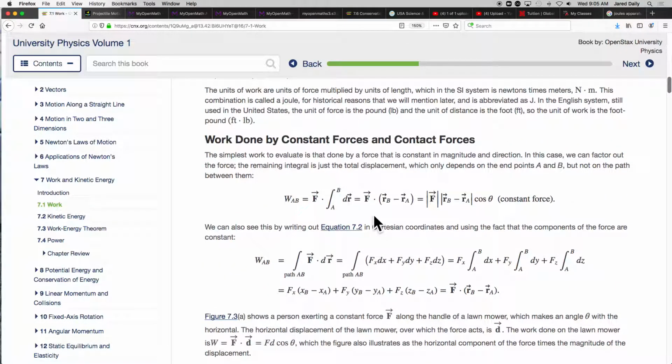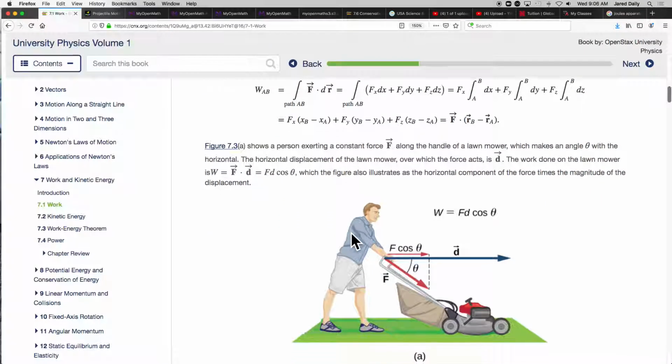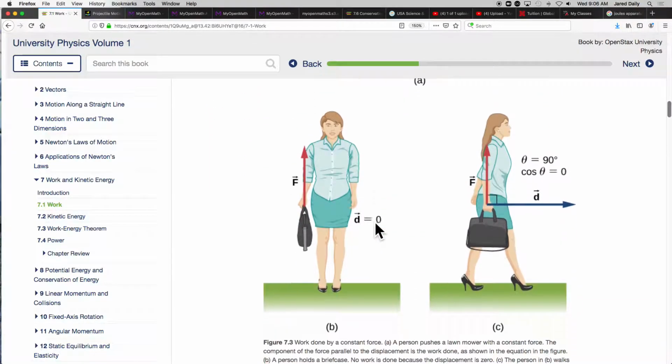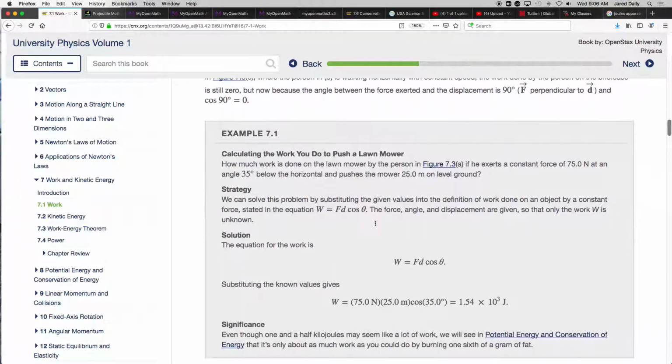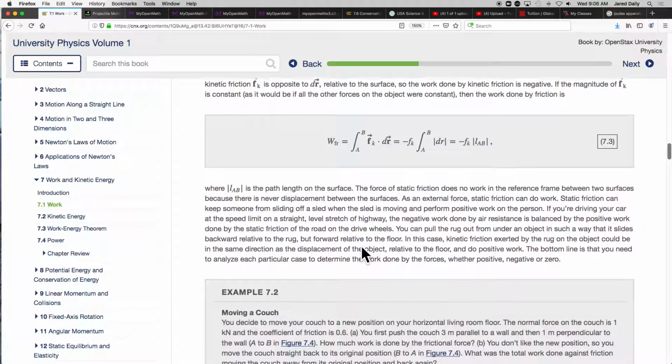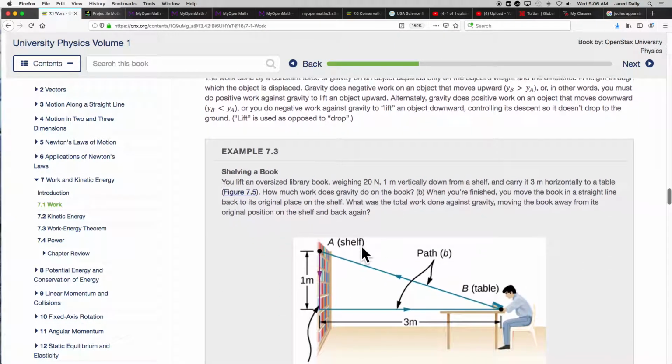If your force is not constant over the path that you take, you do have to use the integral form. And we're going to go back and do these problems. If we have time today, we'll do the problems in the homework together that involve integrals, since those are a little more challenging, and definitely more challenging for those of you who are just starting calculus. But I think there's only 2 or 3 of them in the whole assignment. But the rest of them are going to involve equations like this that are more formulaic. So that's a good thing for us.